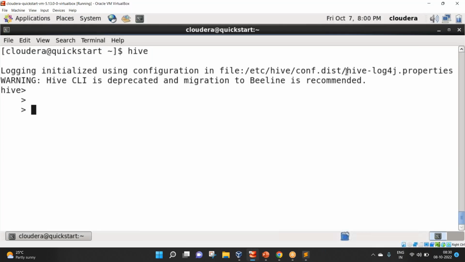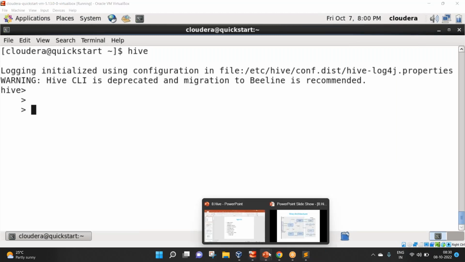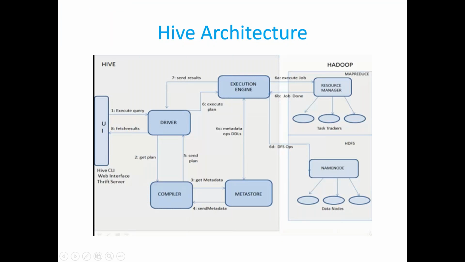Okay, now we have seen how to launch Hive. Now let's actually get into the architecture of Hive. To understand this architecture of Hive, you should read this from left to right. On the left hand side, you can see something called UI. UI is nothing but the user interface.